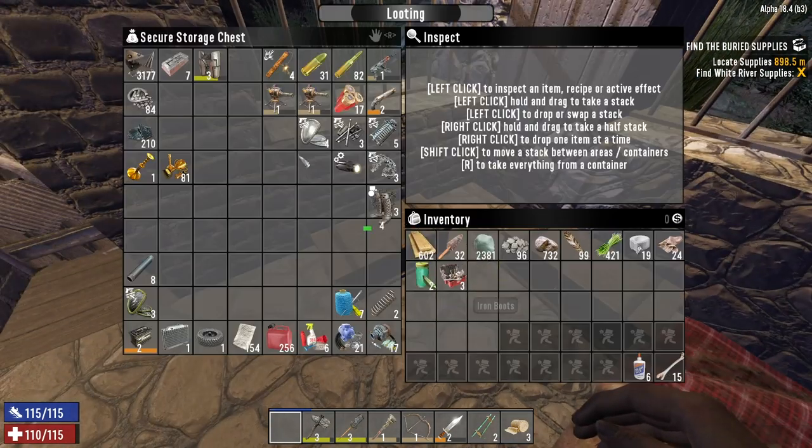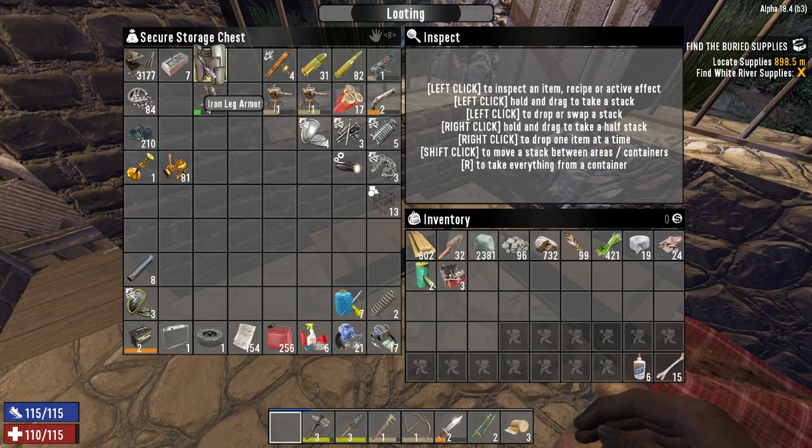And the iron boots, we store away. I'm keeping the leg armor too, because if I end up having to put on heavy armor just for, like, super duper tankiness, then, you know, so be it.